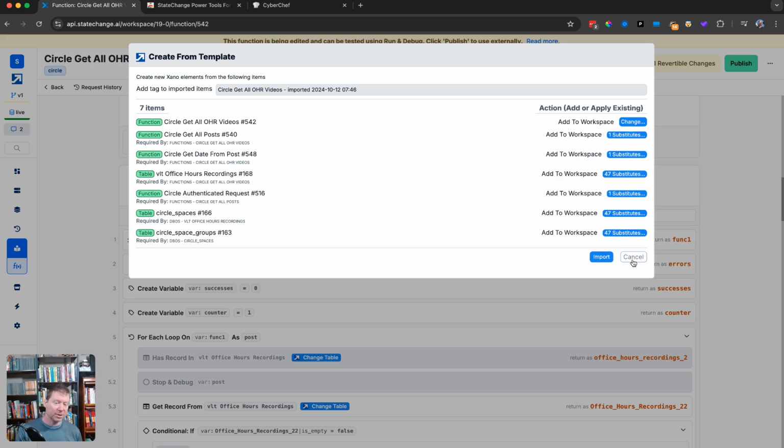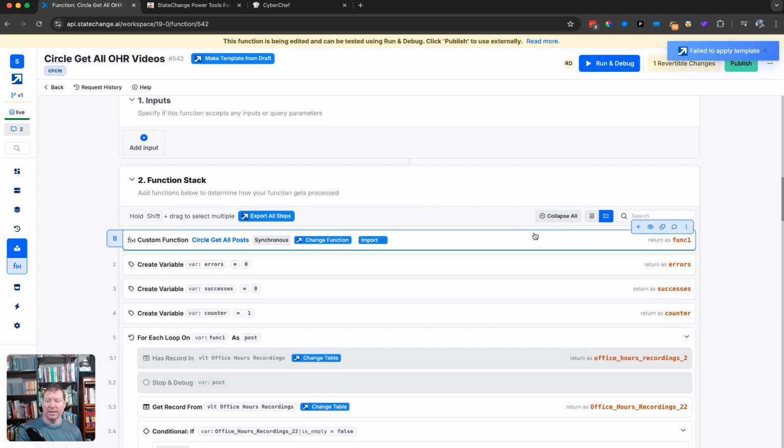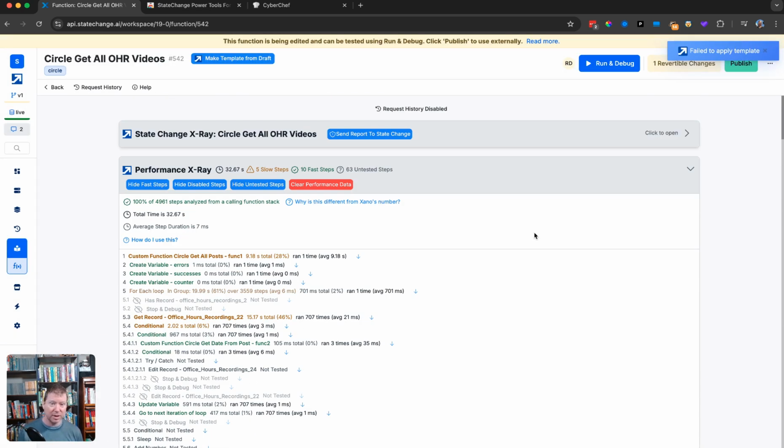State Change provides its own function library that you can use on either a private or a public basis and share with your colleagues, or you can do what I just did, which is copy and paste it around in text and then store it using your own knowledge base, however you want to go about it. The idea is that you are no longer being constricted. You get to have greater freedom, you get to move with greater speed, and you get to identify what issues are going on, so you can make an even greater experience both for yourself and for your clients. I hope you find the extension to be helpful.